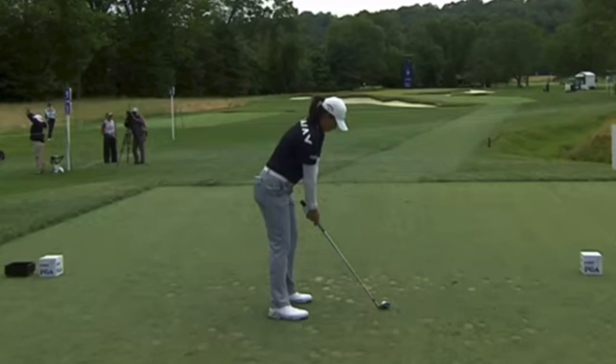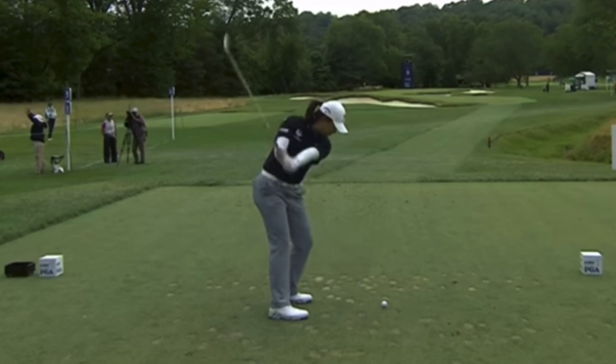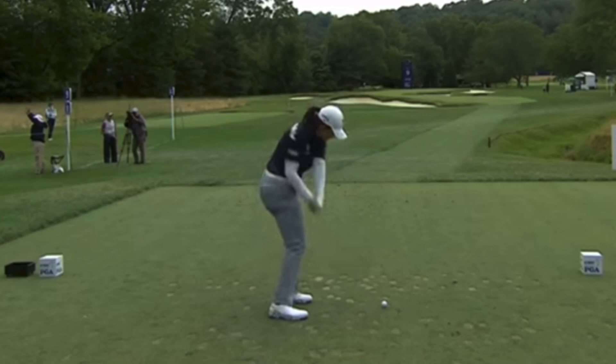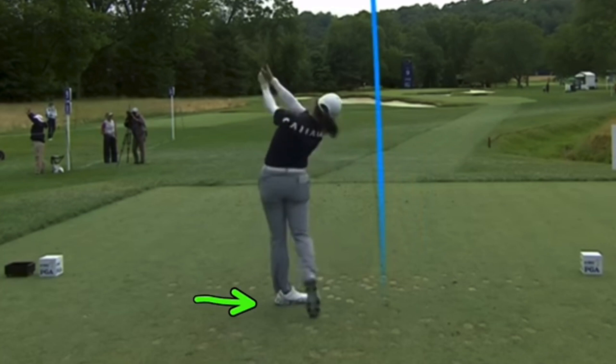Now if we move it up a little bit — a 7-iron, 6-iron length type shot — and we watch how the legwork is working here: you watch this right heel come up off the ground a lot sooner as she starts to create more force. Same great technique on the way back, right up the plane, hinging at the right time, keeping that wrist flat to control the club face angle. Perfect at the top. And then classic modern action — everything's compressing downward, getting ready to use all that stored energy as she comes into impact. Now there'll be a slight more of a push up off this back heel as she's getting more force into a mid-iron.